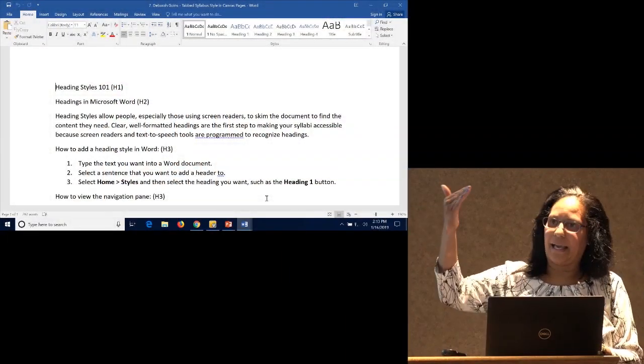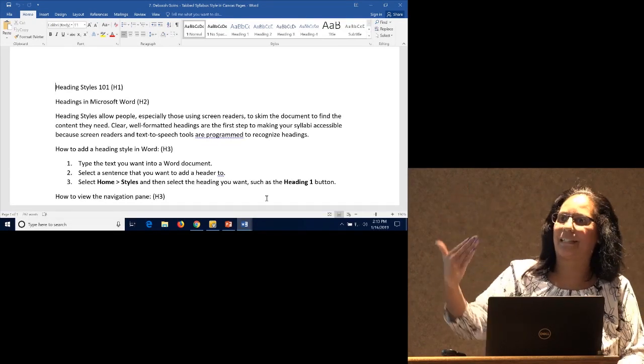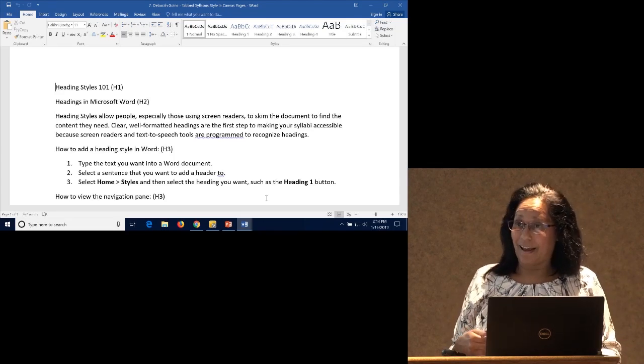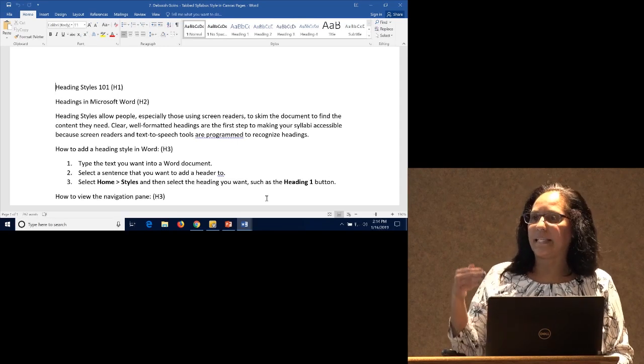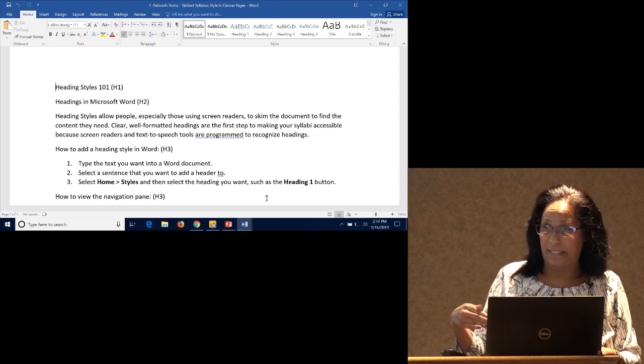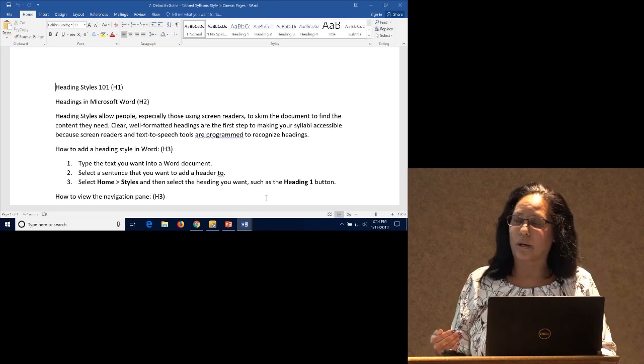And the first thing that you want to do when you think about your syllabus and its design is to think of its heading structure. So when you're using headings, it's a way for you to highlight the key points of your syllabus or your long document that you create as a contract for your students. And by creating heading styles, a student would easily be able to navigate through the key elements of that syllabus in order to find the key points that you want to bring out in the course.